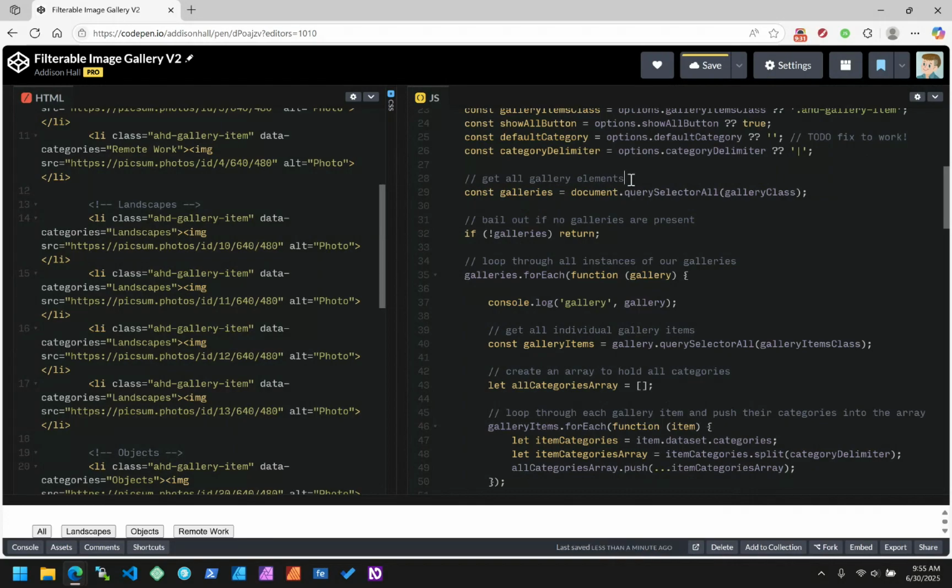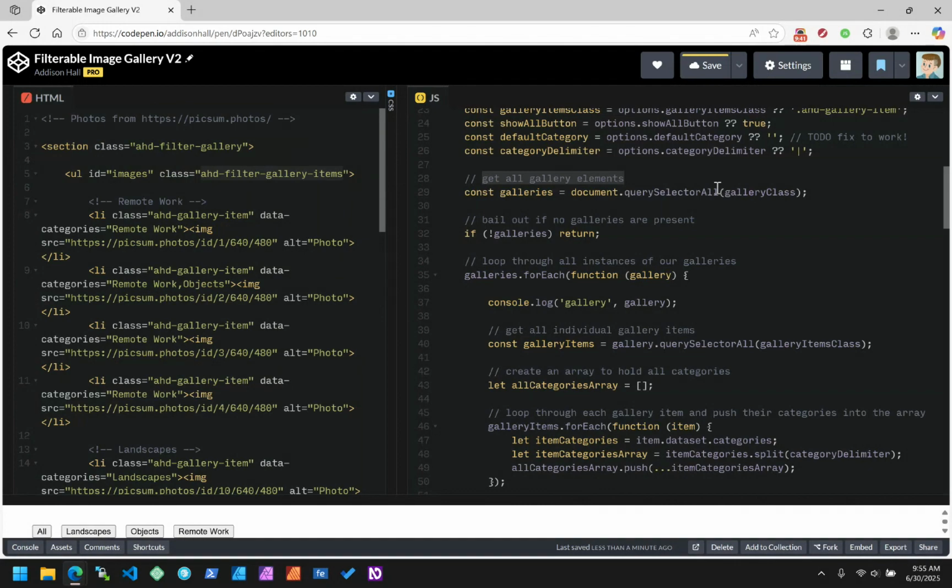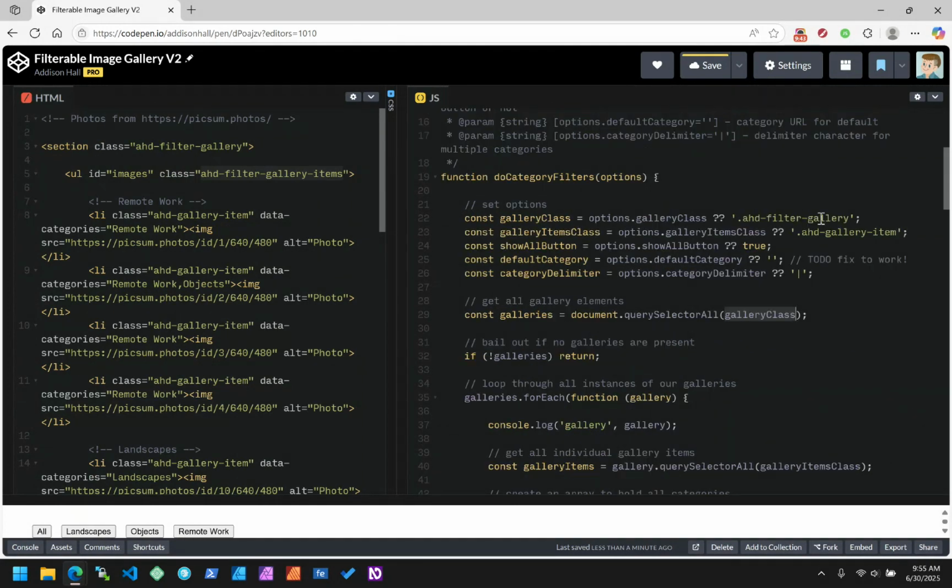Okay, so now we're going to move on past the options and we're going to say, let's gather up all of the galleries that are on this page. So the gallery class is set to AHD filter gallery. So it's going to look for every instance of this class and put it into this, I believe it's an object, but put it into this value, let's say.